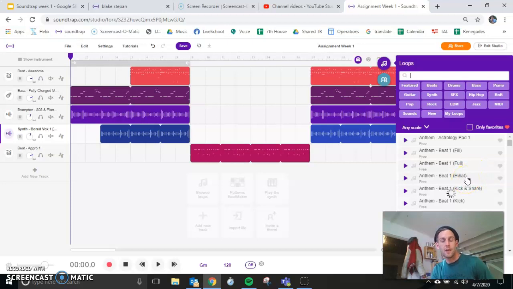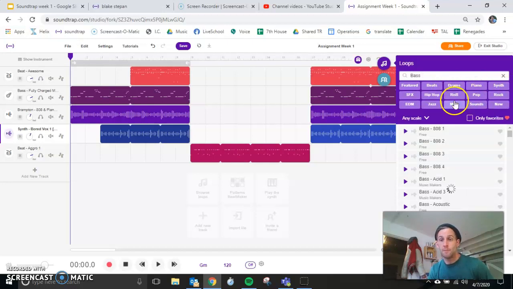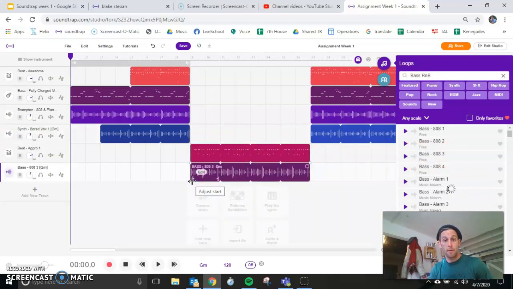I want you to spend some time really picking the loops that you think sound best. You can utilize these loops or find the more specific loops that you're looking for by clicking on any of these search features. For example, if I want to find a bass sound that fits the R&B style, I can click those, and then I find bass sounds that I can drag and drop into my project. I want you to add at least 5 different loops to the verse section of your project in order to make this section thicker than the chorus.